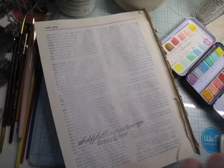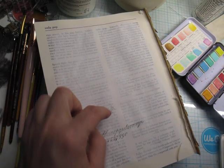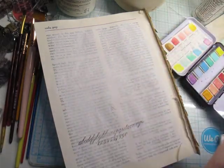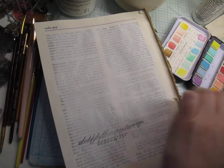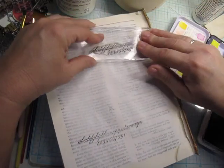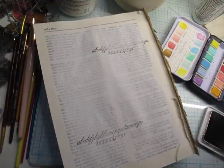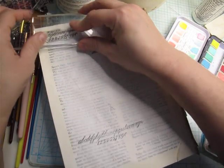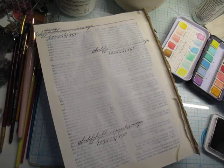And then what I'll do is, how did I get part of it there? Interesting. We'll put the stamp over on the other side so I can get closer to that edge. That will work better. Of course, use whatever stamp you want. I don't know where else to put this one again. Up here. Okay.